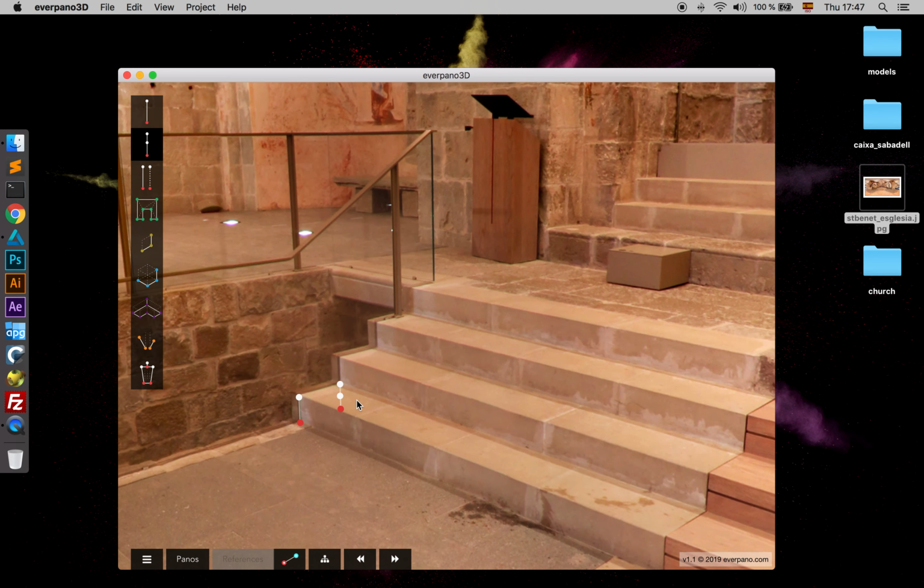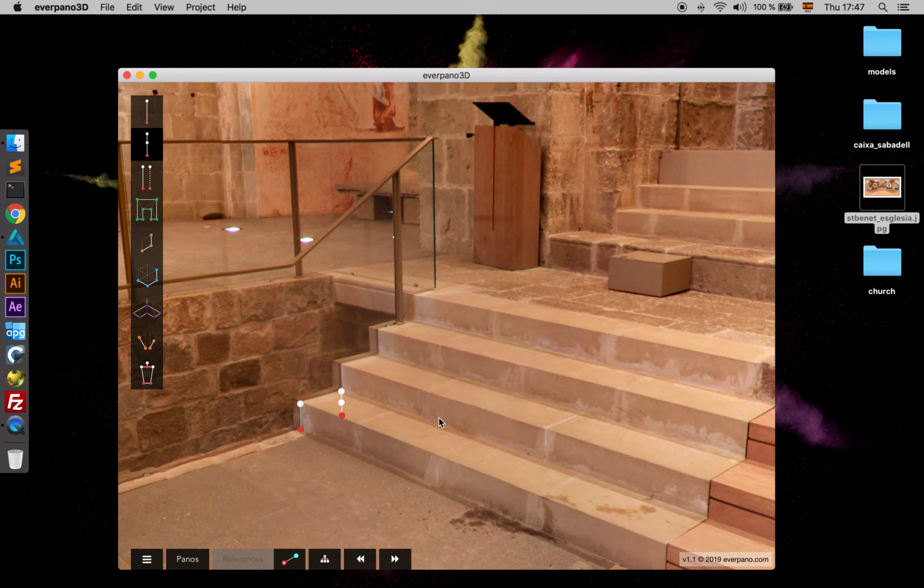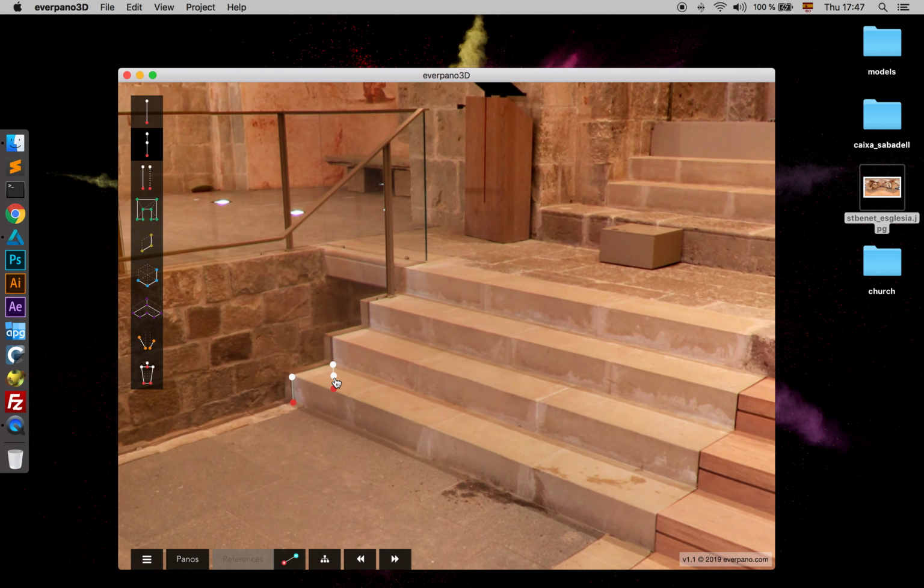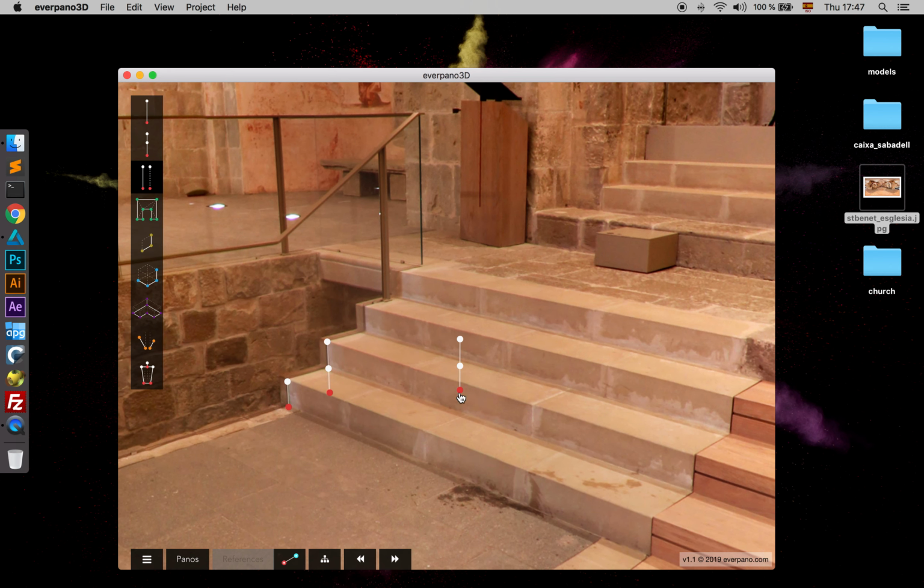As said before, sometimes when you duplicate or add points, you need to move the panel a little bit in order to refresh. So now we have a new step. We set the height of that step, and now we can duplicate that point. And we just proceed the same way. We know that that point around here is the same as that one here. So we are projecting the ground, and we are adjusting the height that we know, because we knew it from here, and we knew it from here. We are dragging it to that point.